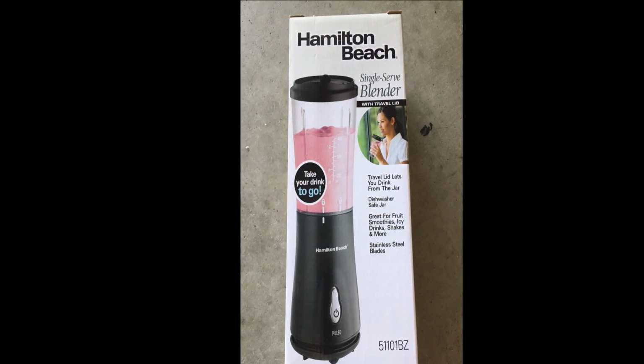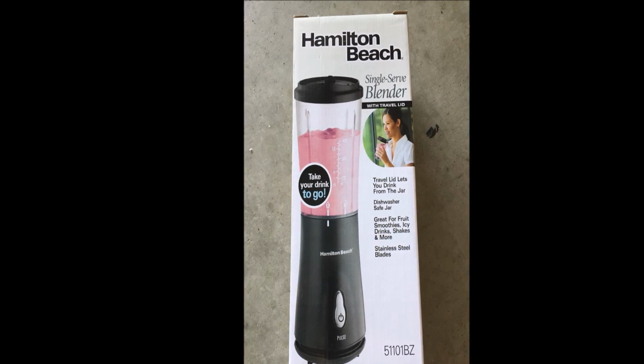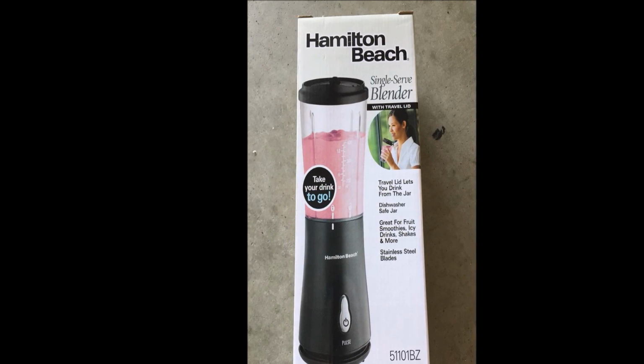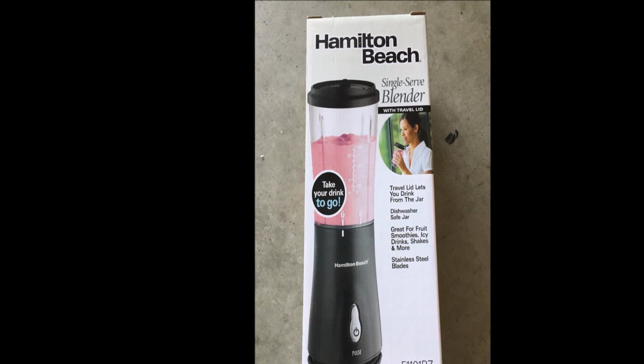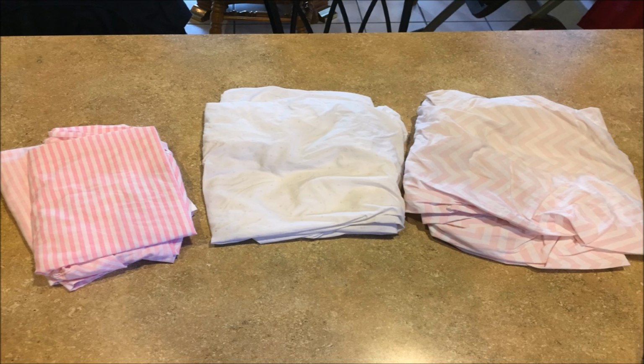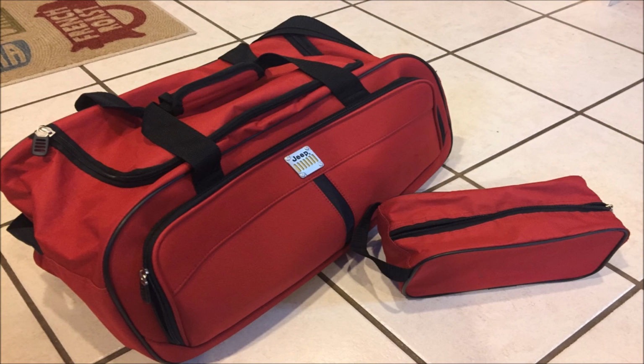I probably could have gotten at least 10 because I got a lot of messages about this, and I drove a little too far to get rid of that one, but I kind of sold and bought a few things on my route that day. So after I sold that, I sold this crib mattress, the toddler crib mattress, along with some sheets, and I got $15 for those. I met a lady, she said she wanted the bed for her dogs, so $15 for that. And then this duffel bag, Jared said we could get rid of just because we have so many, so I met someone down the road to get rid of that, and I got $10 for it.